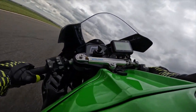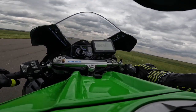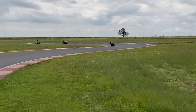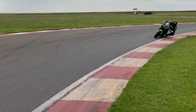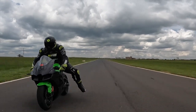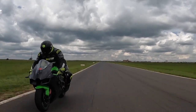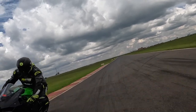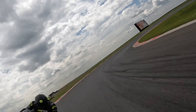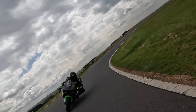The new ZX10 also gets a longer wheelbase, and it's always been a bit more sluggish compared to its rivals in the handling department, to me, especially in stock road trim. It just doesn't flick from side to side as fast and as nimbly as its rivals, and this was no different really. It just feels long, it goes long around the corners. Obviously that longer wheelbase gives you more stability, so the stability was great, especially through the fast corners.